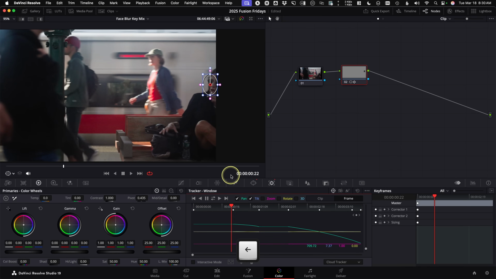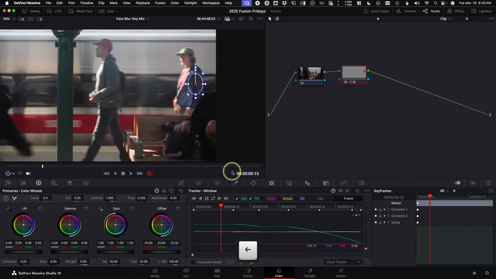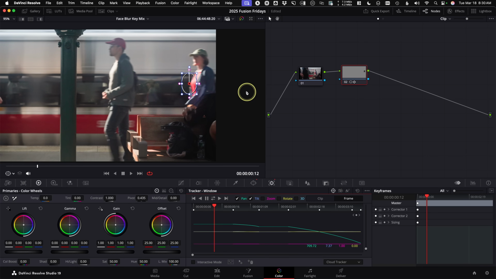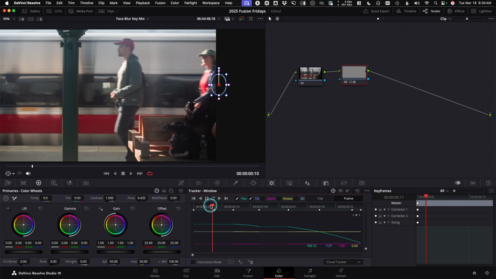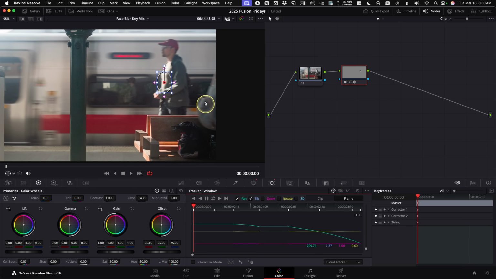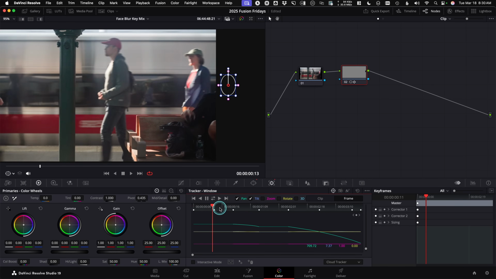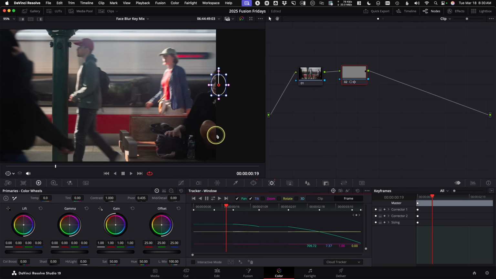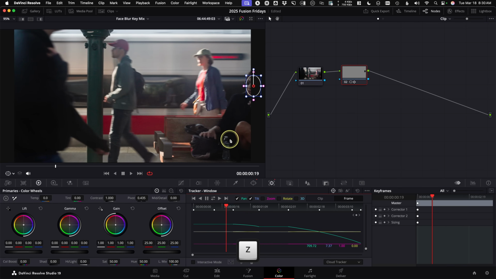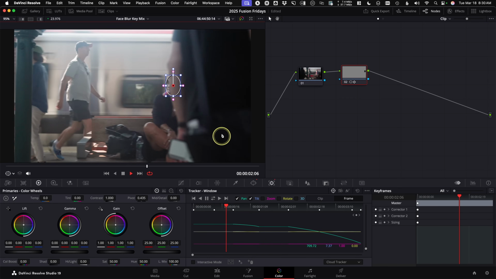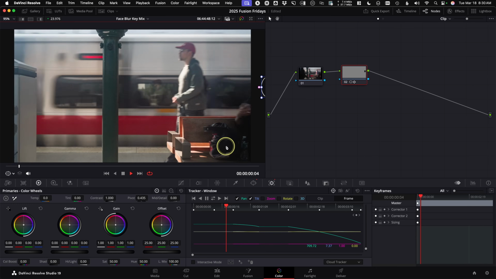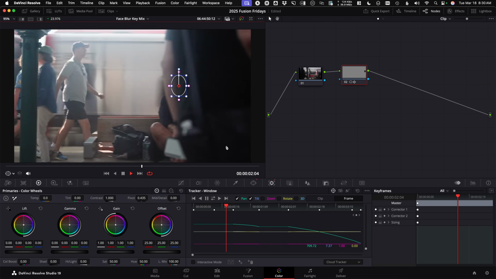So if I just went to a frame that I felt like, okay, it's off screen, really good right there, we're set right there. And the other thing to pay attention to is this last keyframe that was set down there was from earlier. So just keep that off frame as well. And you can see we've manually gotten it off screen in a different way just by manually doing it on that side. So if I hit Z to zoom to fit, we can see we're going through the dude and we're going completely off screen.